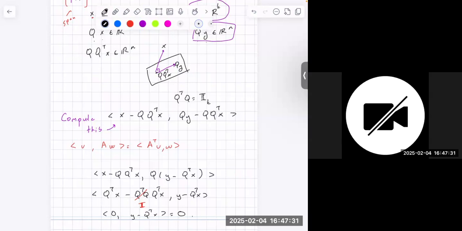Very good. Yeah, go for it. Question. Because this is QQ transpose, this is an N by N matrix. This is Q transpose Q. It's a K by K matrix, and it's just identity. These two are very different things. Okay? These are very different animals. This is our projection matrix. This does the work for us. This is just the definition of this Q. It's just saying it's orthogonal. Think about it like this: this guy is 3 by 2, this is a 2 by 2 thing, and this is a 3 by 3 thing. Okay, very good. Any other questions so far?